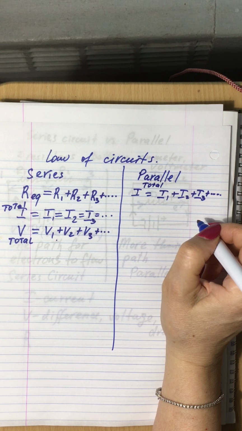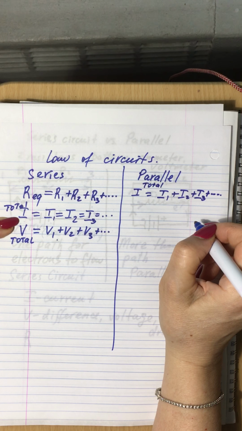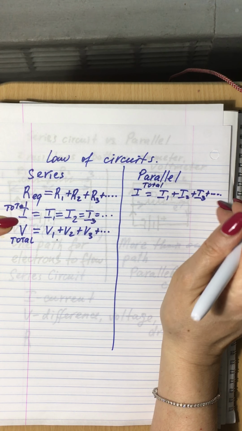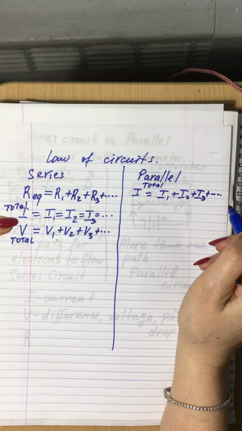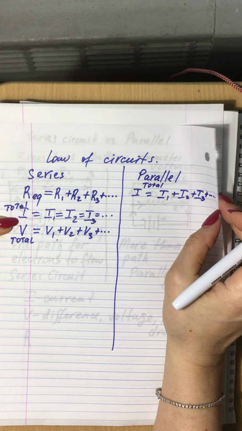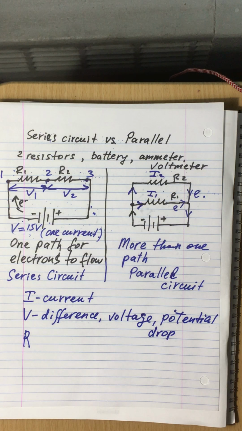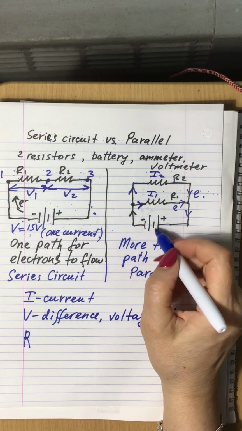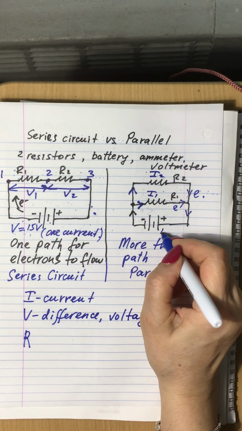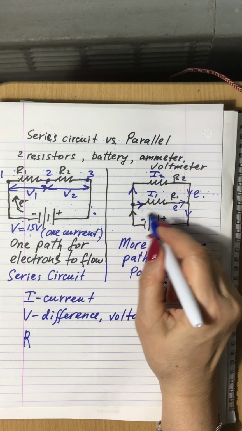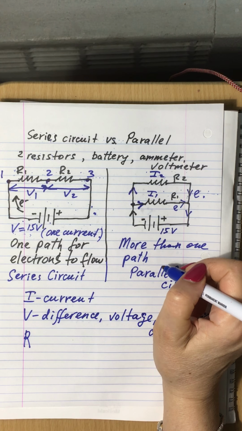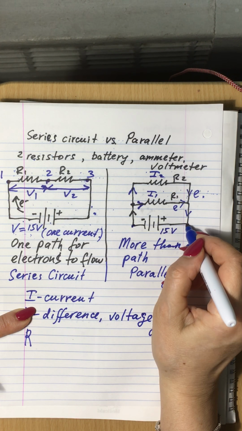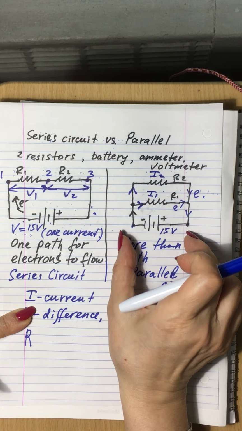Okay, that's the difference. Here the current is the same for series because it's only one path. Here we have multiple paths for charges, and to find the total we simply add them. What about potential difference? It also would be completely different. Now I will give you the same example. Let's say the potential difference across the device battery is 15 volts. Now if you look at these 2 points, the potential drop between them is 15 volts.